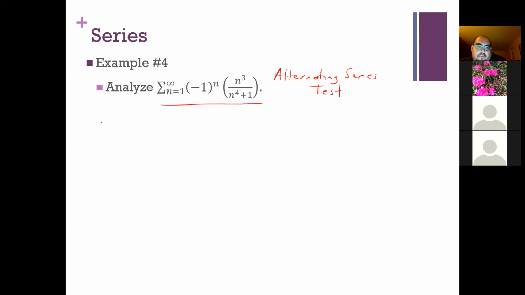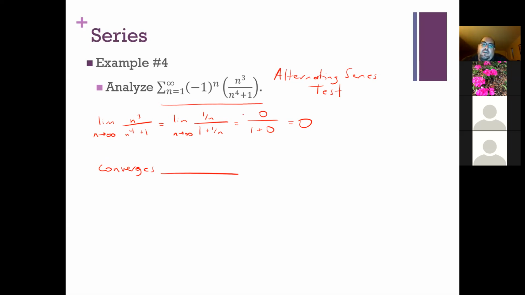So really now what we're looking at is, and I'll leave the details to you to check whether the non-alternating part is positive and decreasing. But if we look at this limit here, what we have is 0 over 1 plus 0. This goes to 0. So we definitely know that our series converges, but then it remains to show how it converges.